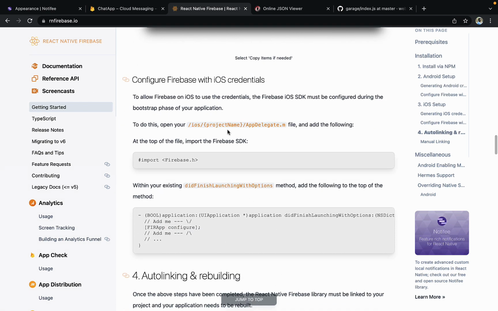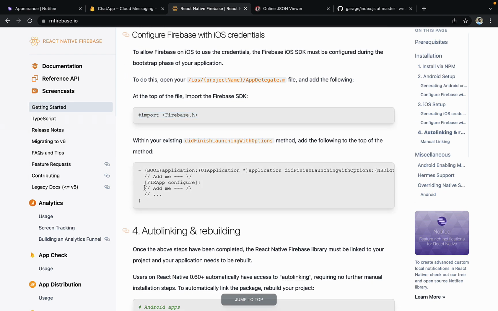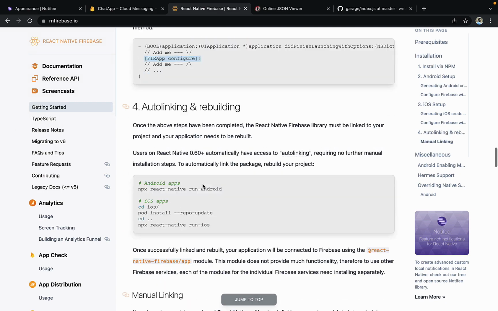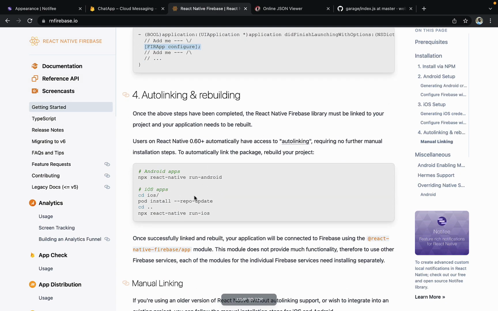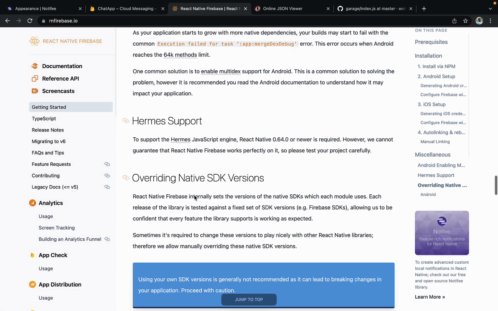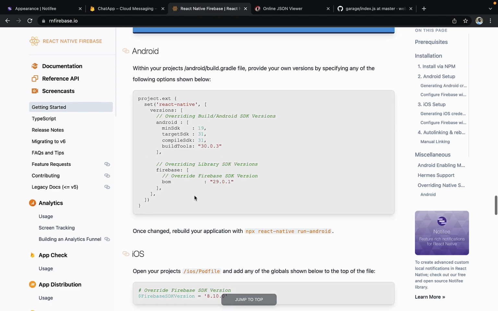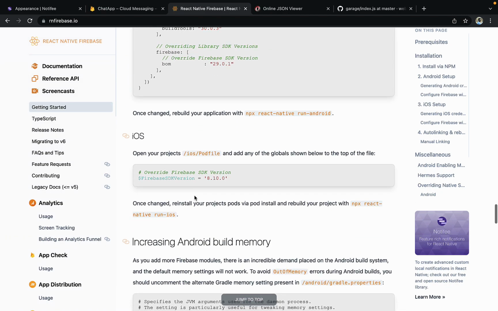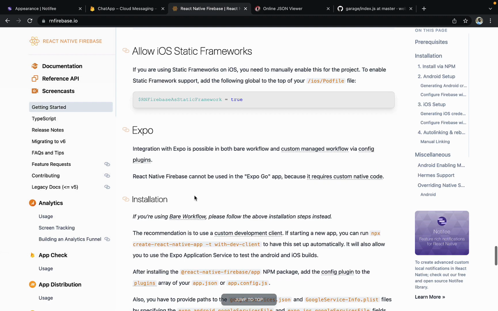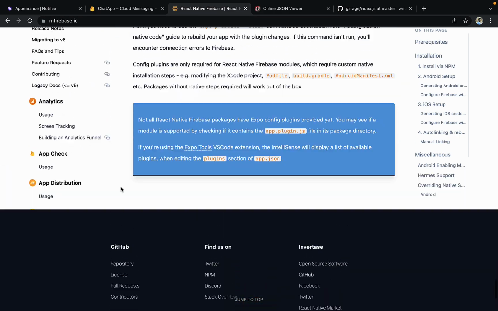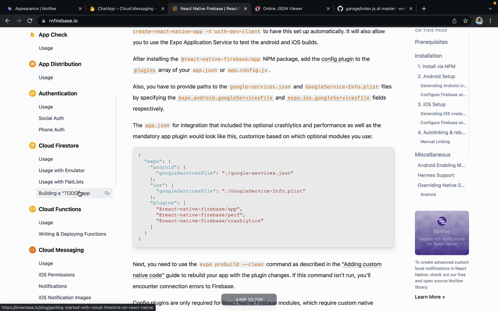And then in AppDelegate.m, you need to add Firebase. You need to add this thing, configure, and then for the notification, where is the messaging portion?